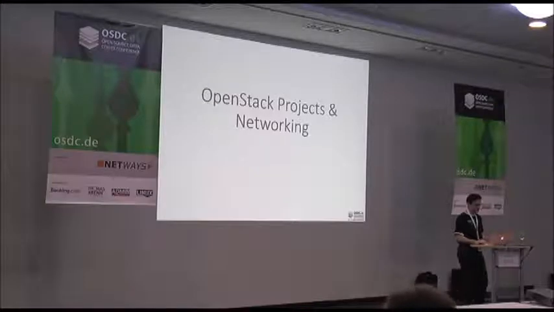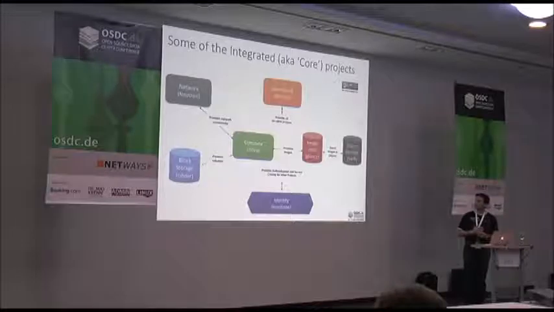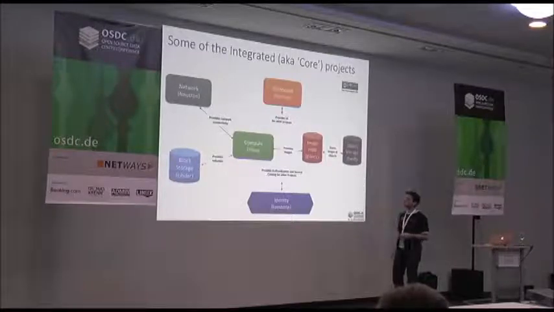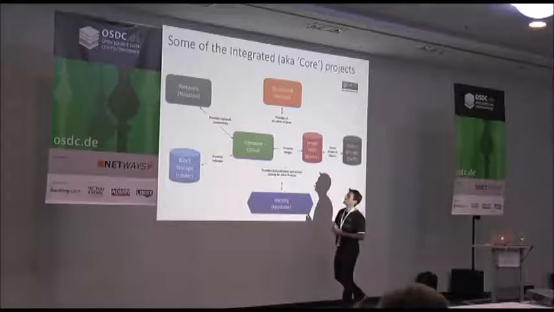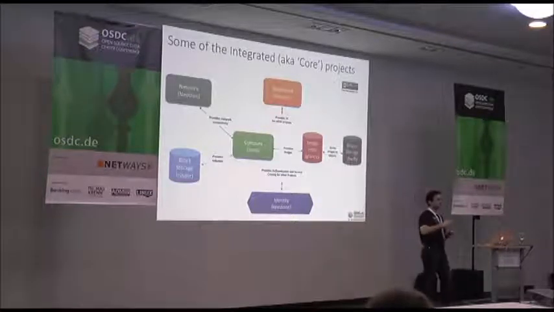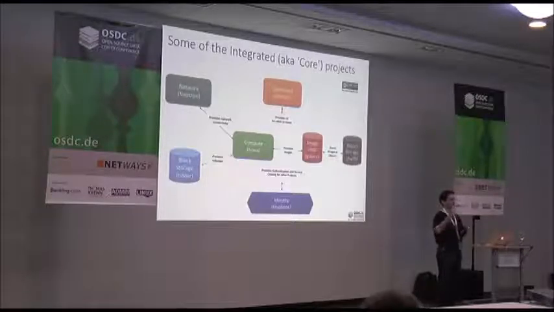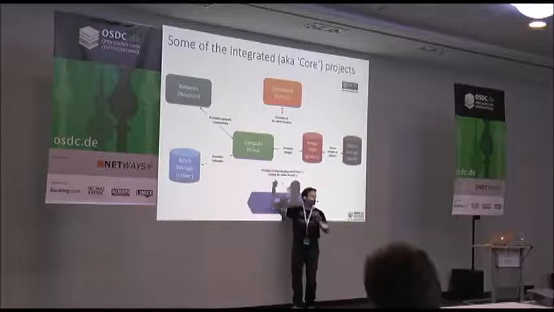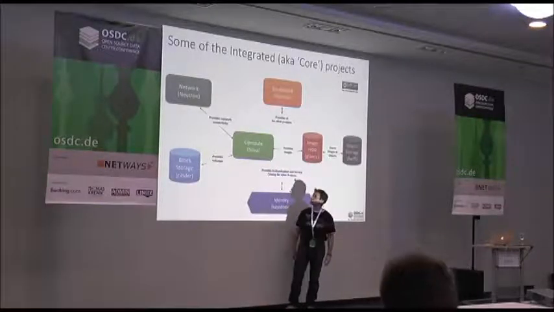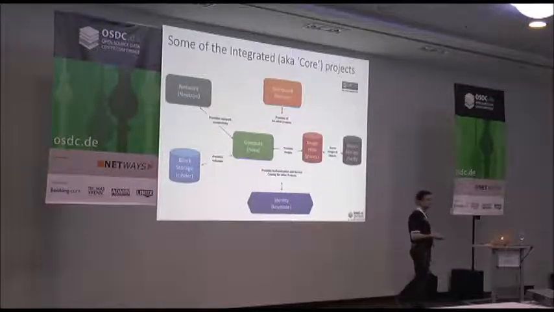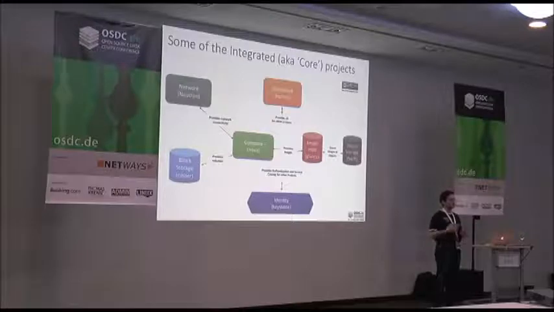Okay, now to OpenStack. In OpenStack, we have separate sub-projects that all have their own contributor groups and their own project technical lead. We have all these projects, and I won't go into detail on what those do. In this talk, the most important one for me is Nova, which is the compute piece. It's where we schedule instances to run on a specific hypervisor using some interface, like if we run on a KVM hypervisor, libvirt. So Nova has a driver for KVM that talks to libvirt and places an instance on a KVM hypervisor. And then we have the Neutron project that provides the network connectivity for this instance. So Nova and Neutron work together to provide the network connectivity for an instance.